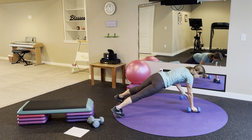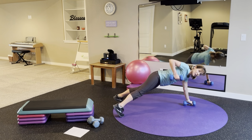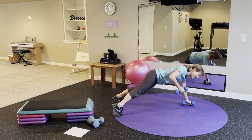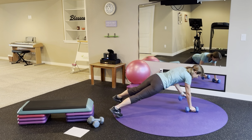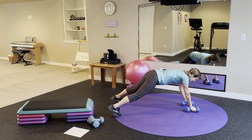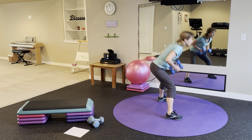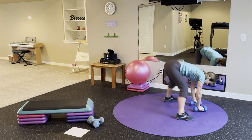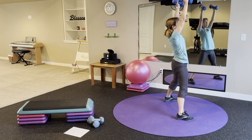Racing through your core. Working back, working abdominals, working shoulders. My goodness. Four more, four, three. In two, we go right to the next move. From plank, jump forward, overhead press, reset. Jump back, jump in. Overhead press.